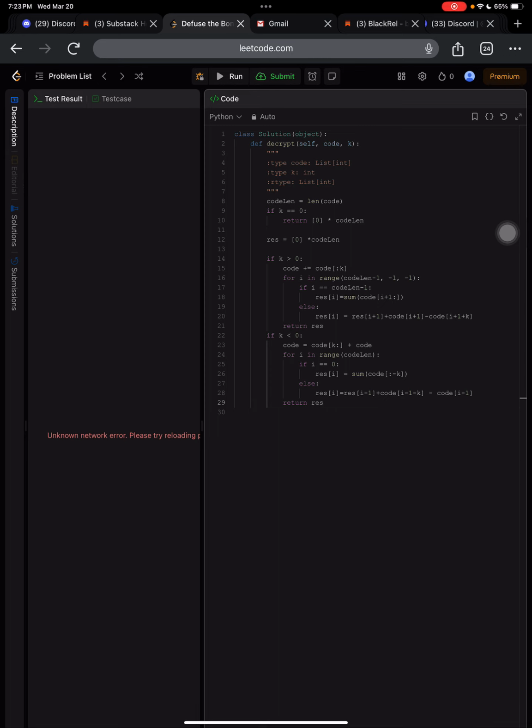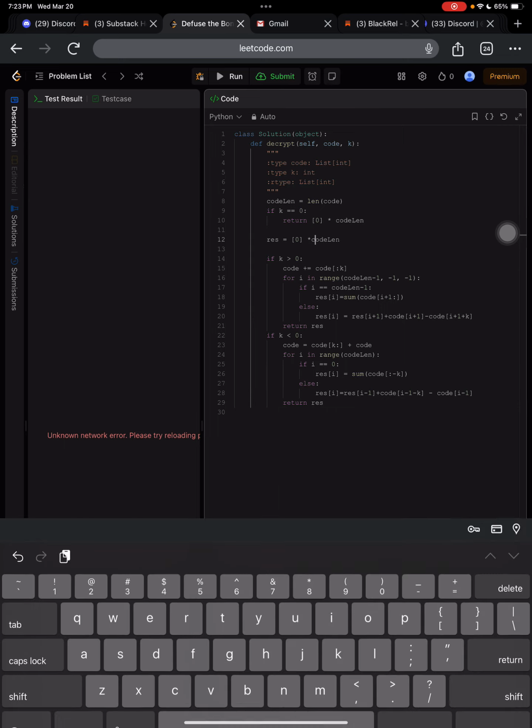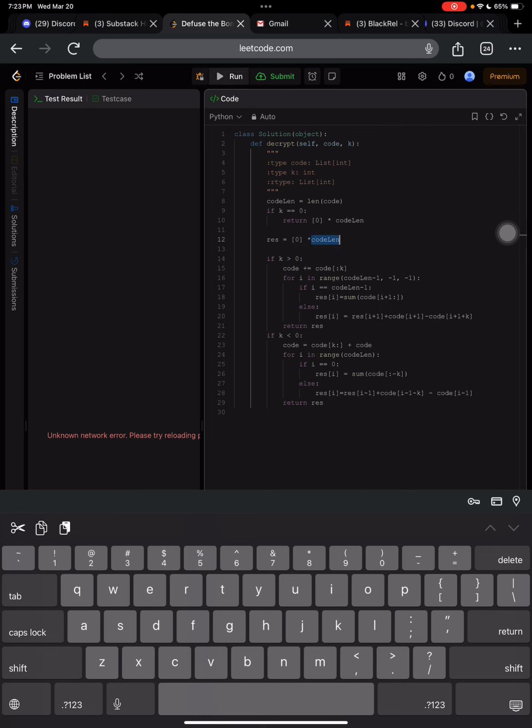So this is what I did. I said that code len is equal to the length of my code. If k is equal to 0, we're going to return 0 times the length of our code. Then, let me fix this spacing real quick, just in case. Then after that, if k is greater than 0, for I in code length minus 1, then, my spacing is not consistent, I apologize about that.